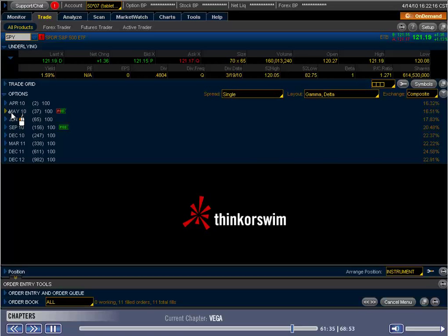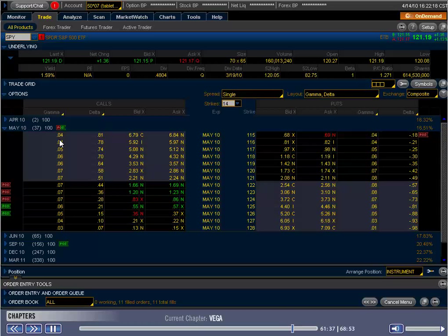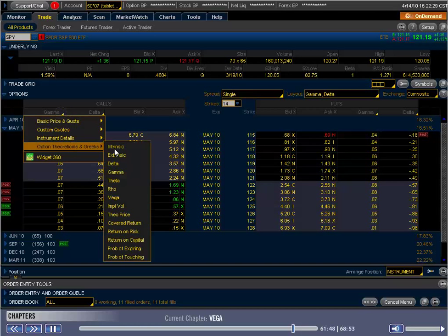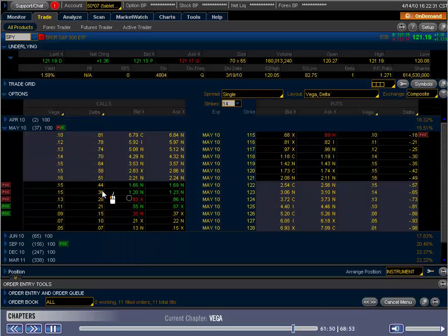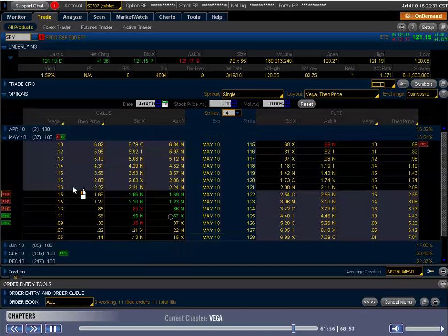One thing that gets confused quite often when I talk to clients and in emails and so forth is what Vega is in volatility exposure. So if you guys don't mind, I'm going to take my information layout, come to options, theoreticals, and Greeks, and actually change it over to Vega. What this really means is 15 cents. I'm going to switch delta to theoretical price because I don't want to confuse the issue too much. Vega here is 15 cents.